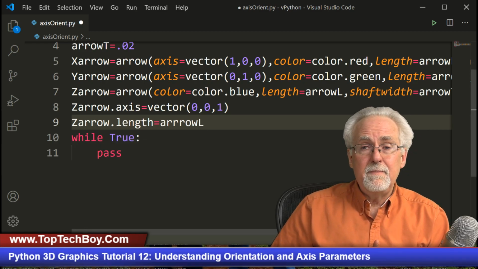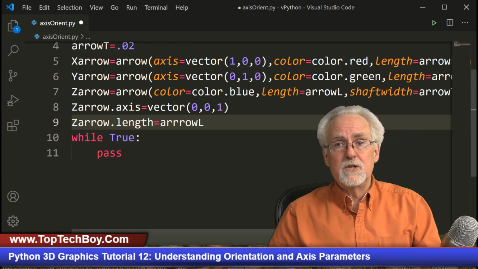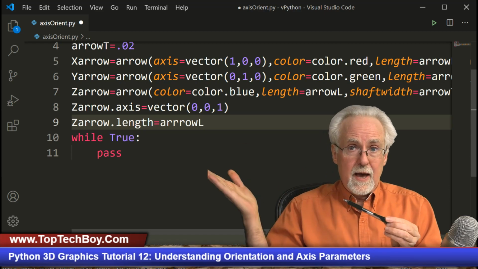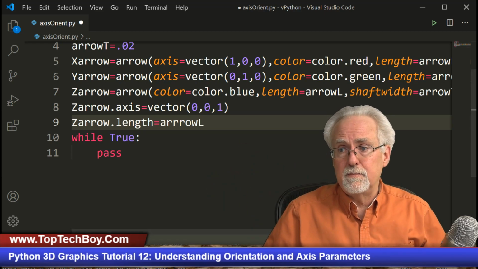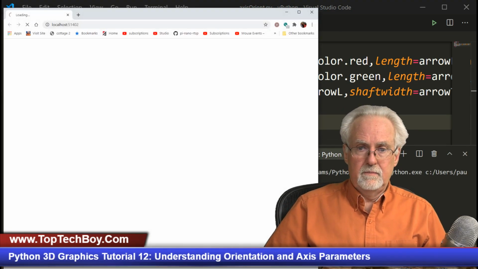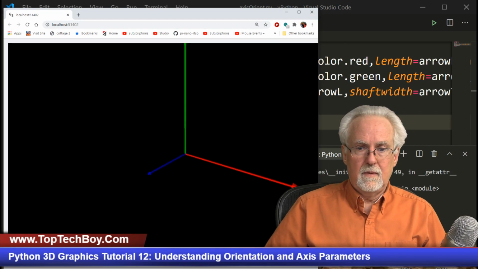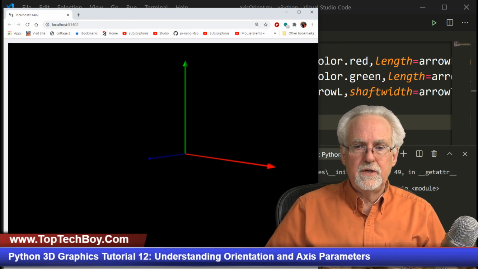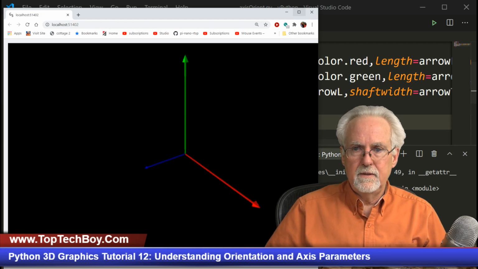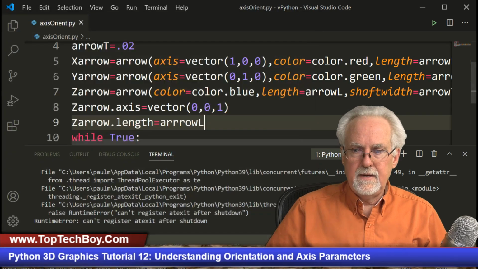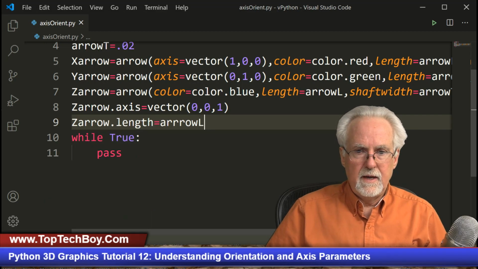But you've always got to be mindful. Anytime you change where something is pointing, you have to go back and tell it what size it's supposed to be again. And that didn't fix it. That did not fix it. Why did that not fix it? I think I must have had an error in there.